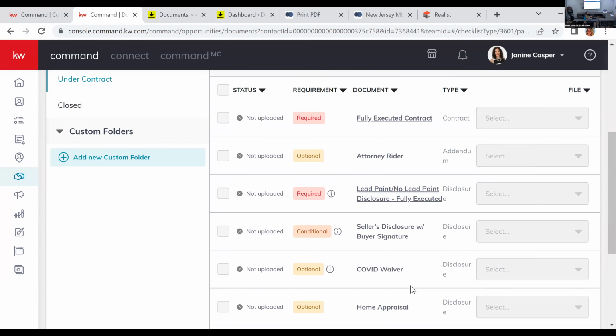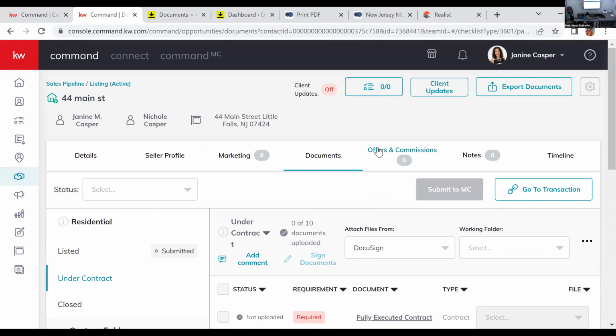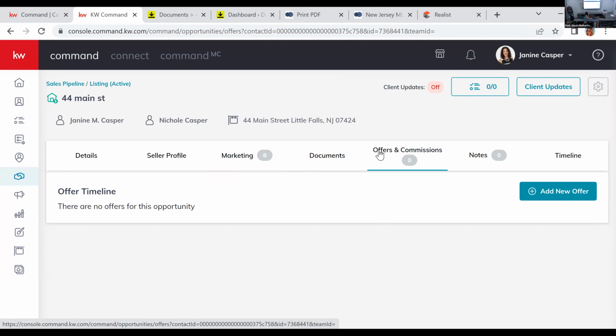You don't necessarily have to submit this right away, but as long as you start attaching your documents in here, then like two weeks before you know you're going to close, you can come in and hit submit because the stuff is in here. Commission offers itself, you can start to enter your offer. You don't have to fully submit it, but if you're accepting the offer, come in here and get most of the information in. So this way, when you're submitting your compliance, you can come in, submit that, and get out of the way. You really should submit your offer the month before it closes, so the office knows what's coming in. It helps us budget more. But that's what I got.